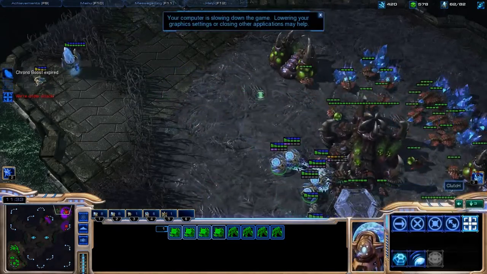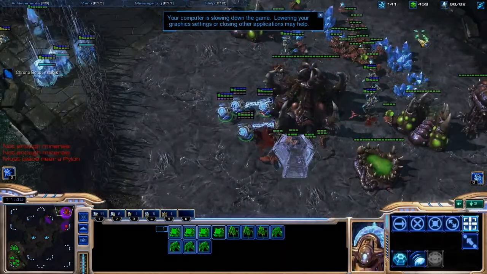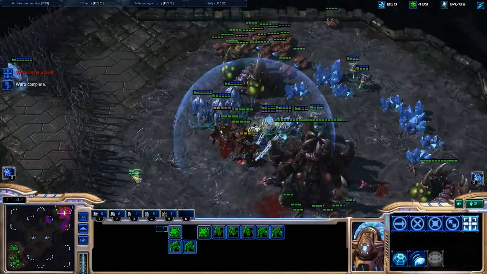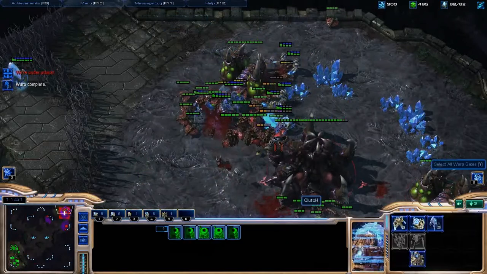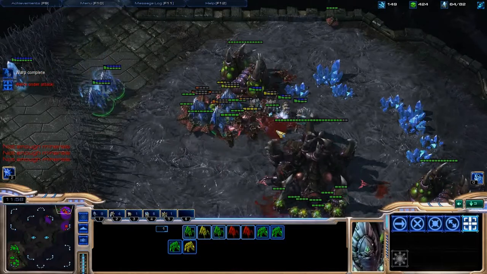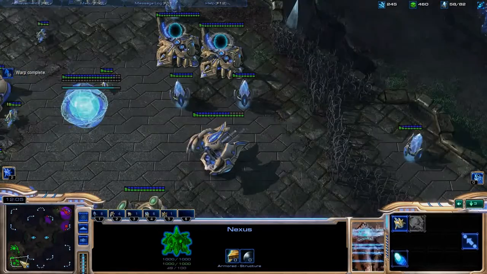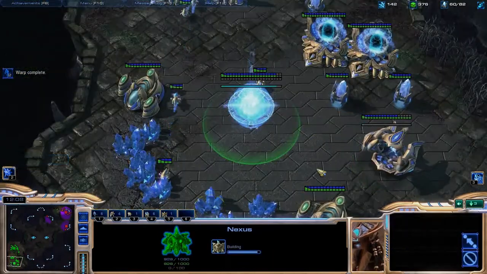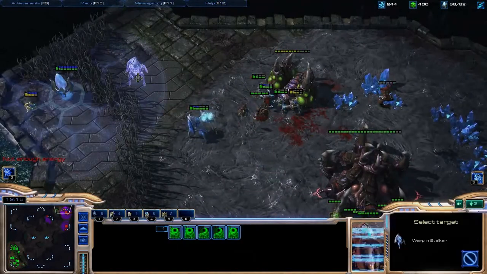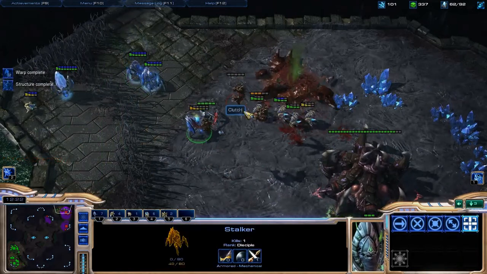Oh, pro force field. My computer's slowing down the game. Why am I lagging? Okay, go. Oh my gosh, mutas. Oh, we're gonna own the mutas. Oh yeah. Bring it. No, focus the mutas. Focus on the mutas. Oh my gosh, get the mutas. What are you doing? Attack the mutalisks. Get Phoenix. Do stuff. Get more Phoenix. Oh, he's microing. Focus that mutalisk.